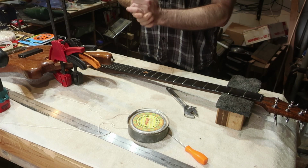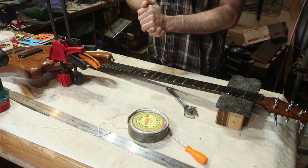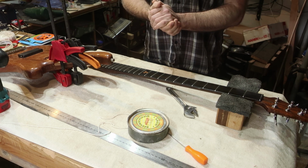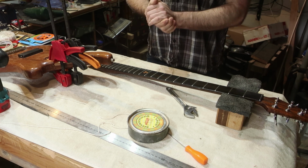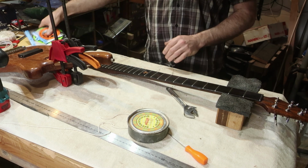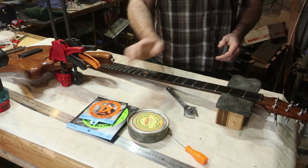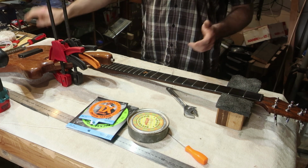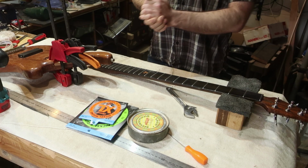And it's the next morning. It's the day of the gig. Ordinarily, I would be at work right now, but sound check's at 1:30, so I've taken the day off, which is good, gives me a couple of extra hours to put this on there, put some strings on, and see what we get. Hopefully, we get an 8-string bass. That's kind of the point. Not a moment to lose. Let's get stuck in.